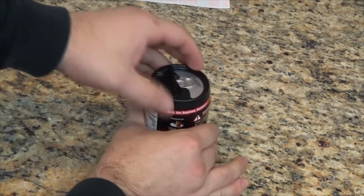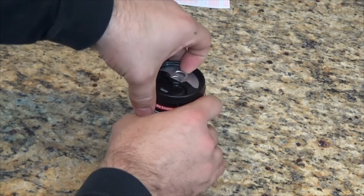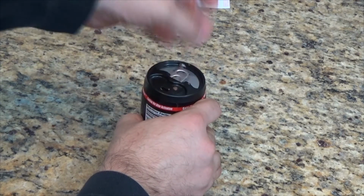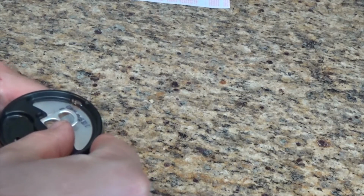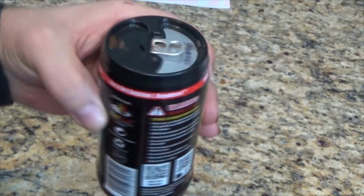Open and enjoy. Well, this is where we open and enjoy, so wish me luck. Hope I don't burn my freaking hands off. Alright, it said not to remove the plastic on the top, so I didn't. And let's see what we got here. Very hot.